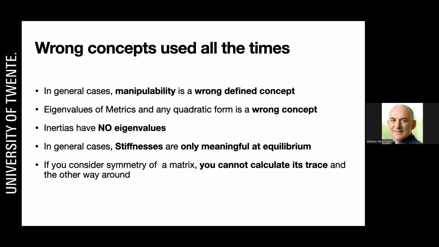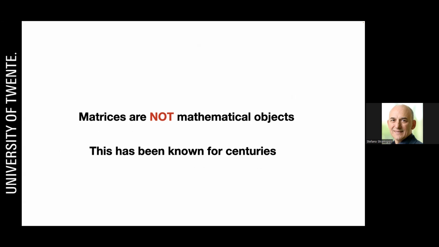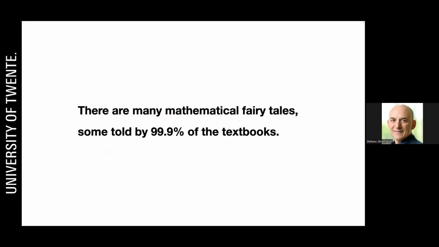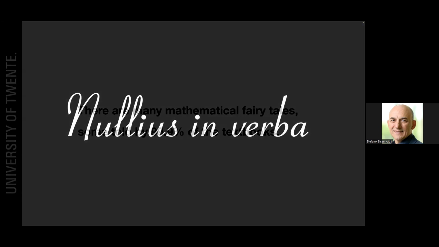There are a lot of things that it's important to know. Matrices are not mathematical objects. This has been known for ages. And yet engineers do not learn this most of the time, and sometimes not even mathematicians. Because tensor calculus, which would take an hour to explain, is just disregarded in education. It's terrible. There are many mathematical fairy tales in engineering books for these reasons. Just be very, very critical. And in that respect, I would like to say, learn this sentence. You know what that means?